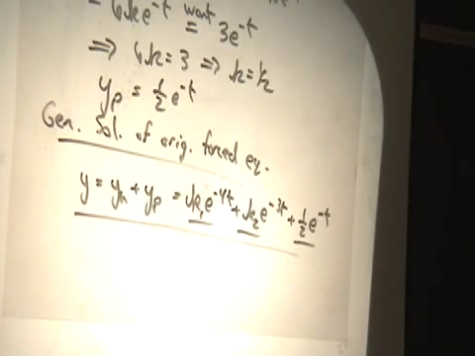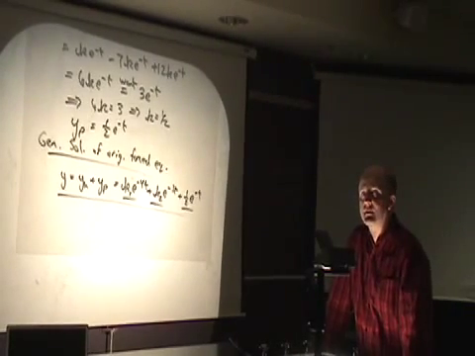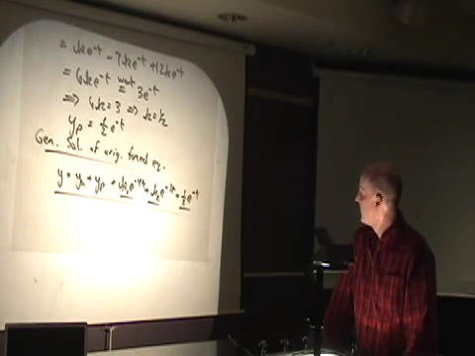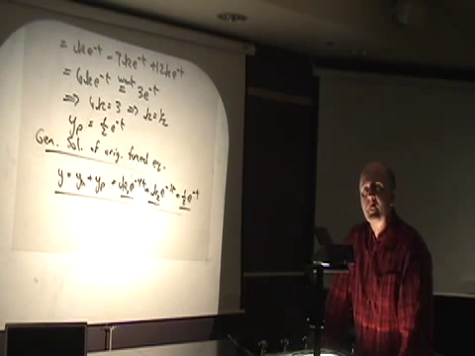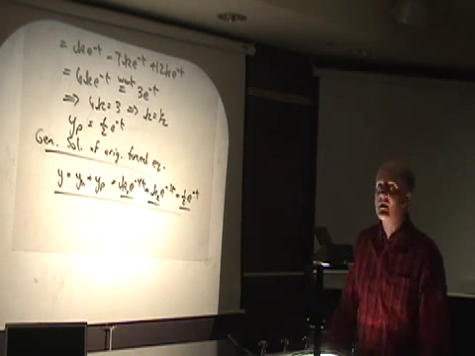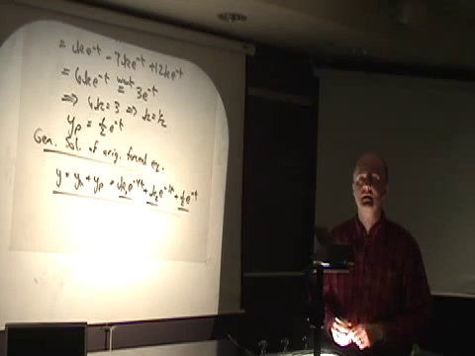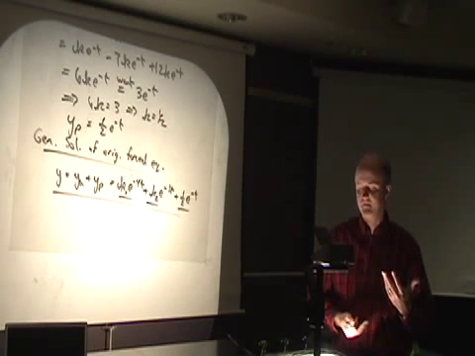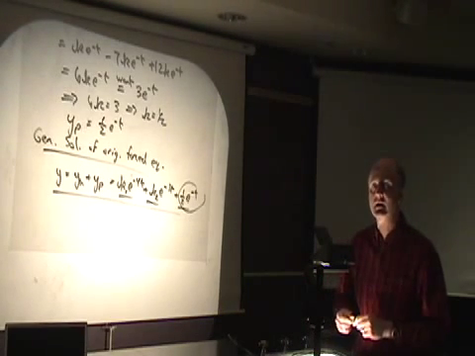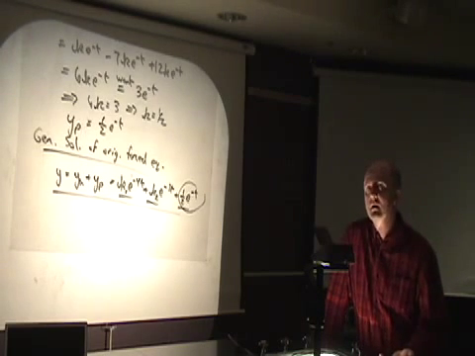More realistically, in sections 4.2 and 4.3, we're going to look at situations where we have a trig function on the right-hand side for our external forcing. The yp won't grow to infinity, but it also won't decay to 0. It'll be a sine or a cosine or some combination of those. And so in the end, the upshot of that is the YH still goes to 0, but the YP doesn't. And so all solutions in the long run end up approaching the YP as t goes to infinity. And that's sometimes called the steady state solution. It's going to be the long run behavior of the system for any initial condition.